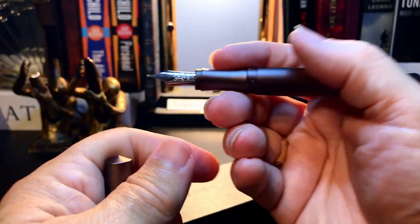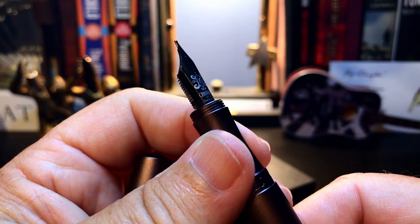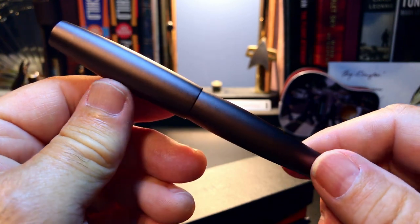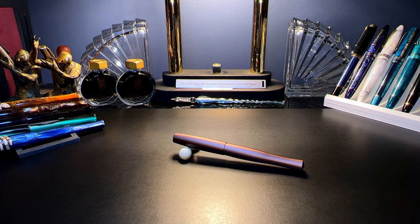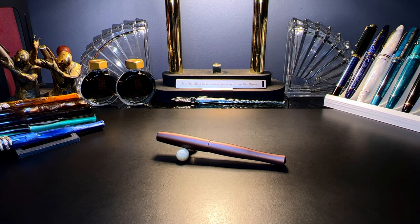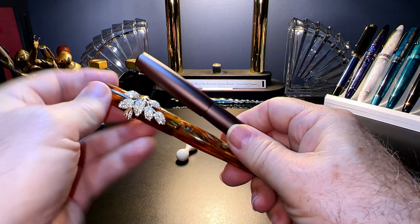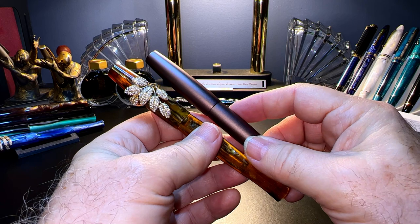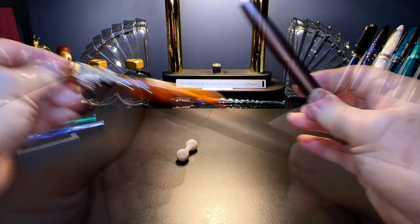I'm glad I waited for the mocha — isn't that nice. This one came with a medium nib. What I'd like to do today is go over the parts and features of this pen, show some size comparisons and measurements, then provide a writing sample. I'm going to show the differences between the aluminum 323 and the acrylic 323, and after the writing sample I'll talk about what I like and what I don't like, and let you know how you can win this pen in the giveaway.